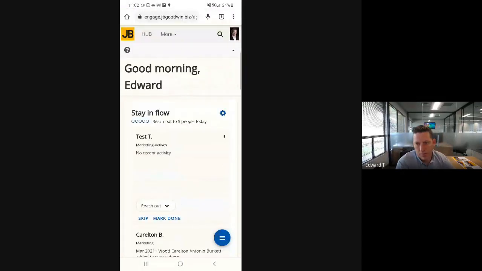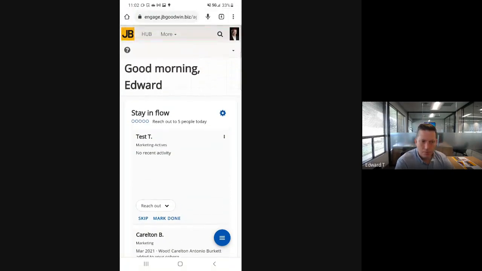Okay, so like I said, I'm going to show everyone how to set up the Moxie mobile version on your phone. It's not an app, you're just going through the browser. This is the mobile version of the Moxie Engage dashboard. When you go to engage.jvgo.biz, it takes you to the new dashboard. We discussed some of this last fall in the Moxie Engage Spotlight project. I'm going to show you how the dashboard looks on the mobile version.